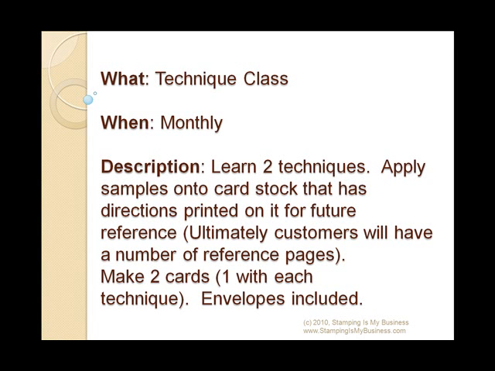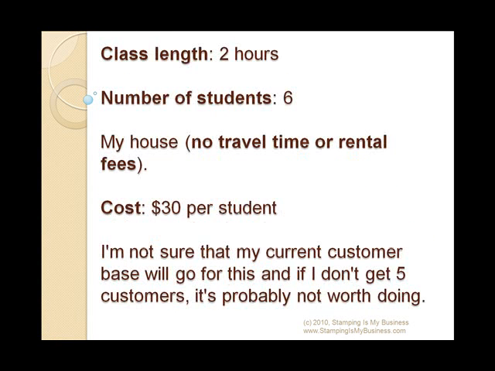Now, I'm happy to say that this stamping business owner did break it down quite a bit and really did a lot of the work, and this is the kind of work that you have to go into. The class length she figured out to be 2 hours. The number of students she figures will be 6. She's having the class at her house, so there's no travel time or rental fees, and she thinks the cost should be about $30 per student, but she's not sure if her current customer base will go for that, and if she doesn't get 5 customers, it's probably not worth doing.